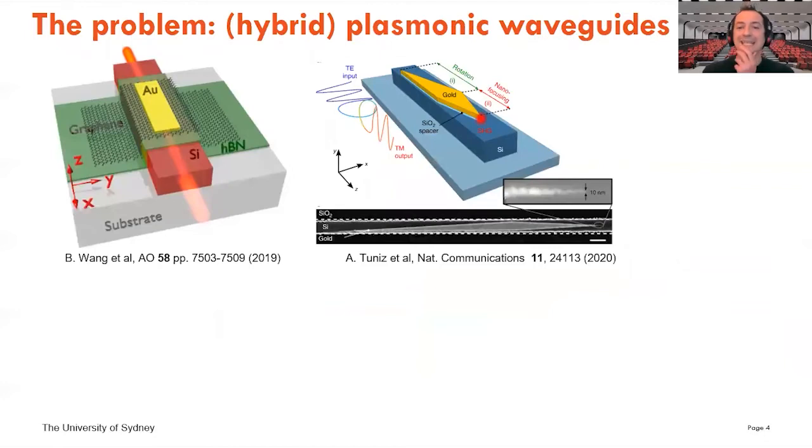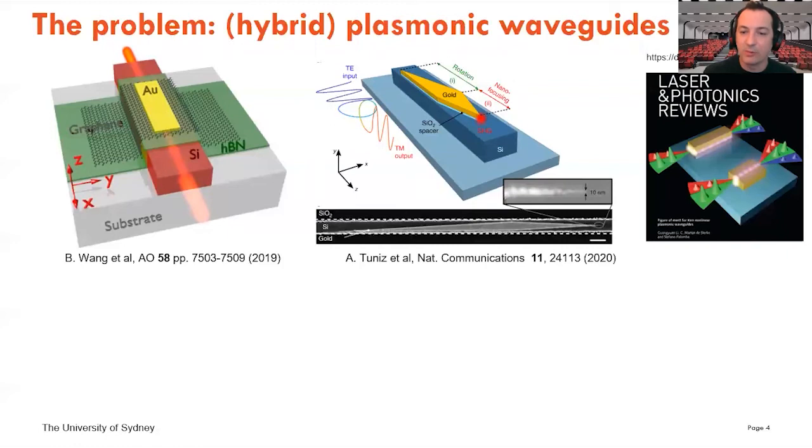Now, the problem kicks in when we want to miniaturize our waveguide. The most extreme example of this is in the context of hybrid plasmonic optical circuits, where you have many different materials giving rise to modes that are no longer approximated by well-behaved scalar fields and which are tightly confined within nanoscale volumes. I have just included two examples here to highlight typical material combinations and geometries: silicon, silica, gold, graphene, and so forth. There has been quite a lot of interest in using these kinds of devices for compact wavelength scale nonlinear optics for integration into existing next generation optical circuits.